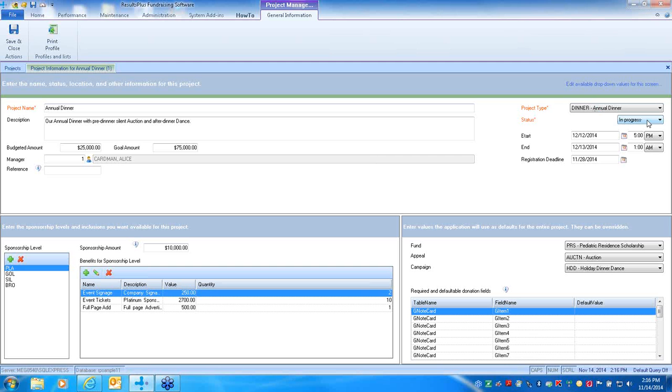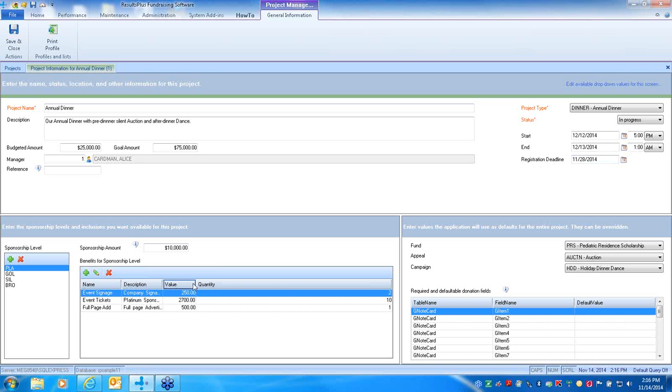The status is in progress, and as I showed you on the previous screen, this is where you would change that. So if this is on hold because we're having trouble getting a place, or if we've completed this, we could check that as appropriate. The start is going to be 5 p.m. on the 12th. It's going to end on the 13th at 1 a.m. Our registration deadline for the event is November 28th.